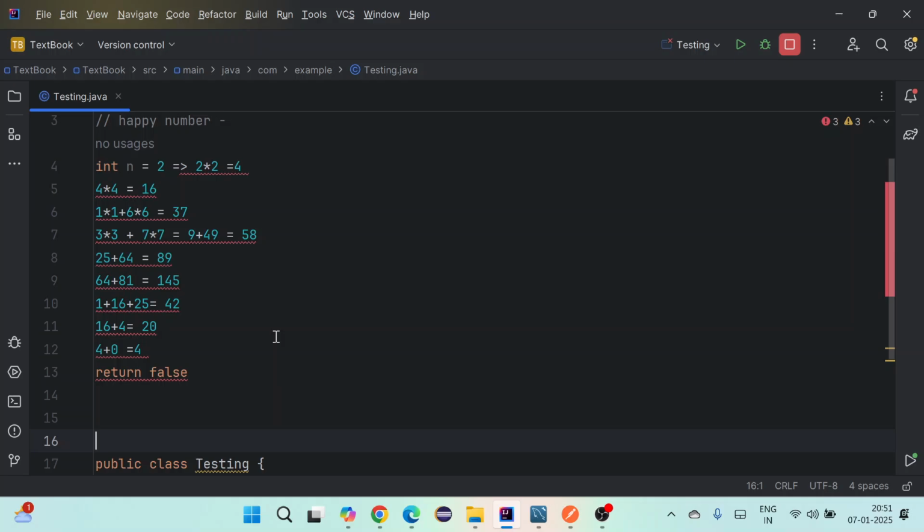If we take any positive number, say 3, 9, 9, 1, 16 plus 1, 65, so 6 plus 10, 60.